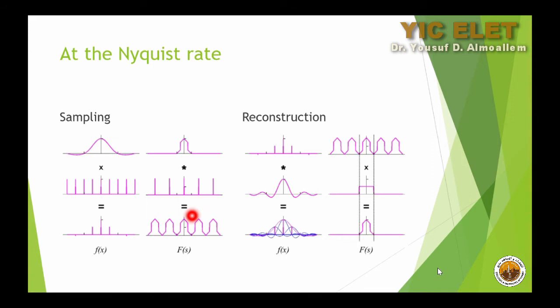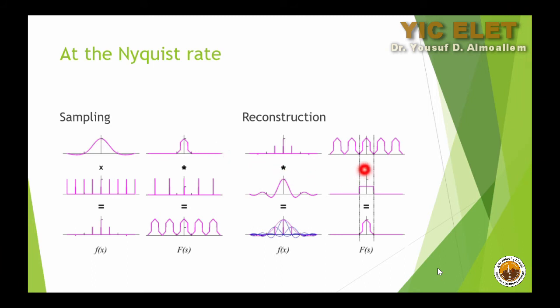There will be an overlap, which makes a problem for us. Now, let's take this signal and put it here and do reconstruction. So what is reconstruction? I want to get back to the original shape. So in the frequency domain, I just need to multiply this by a rect function. So this is 1, we will get this signal. All other places will be 0. This will go to 0, will be removed. So we will get the original signal as we can see over here.